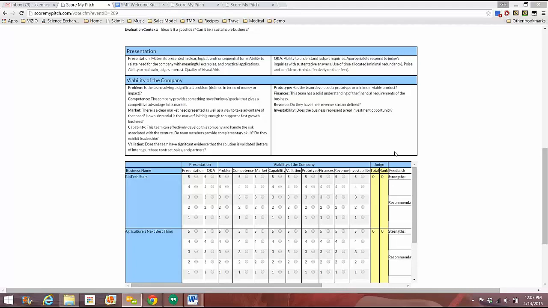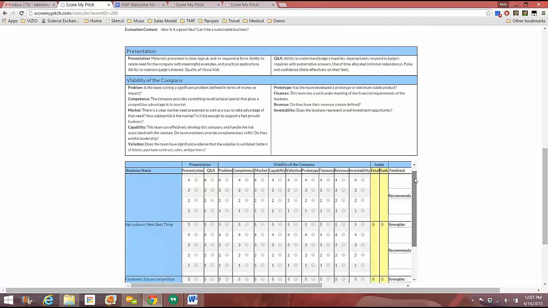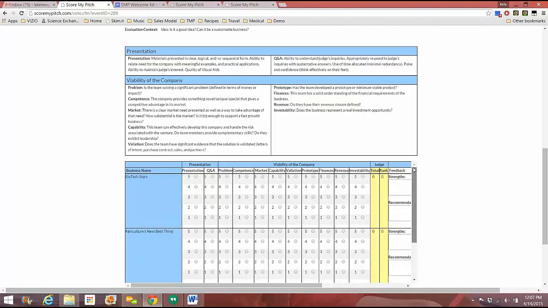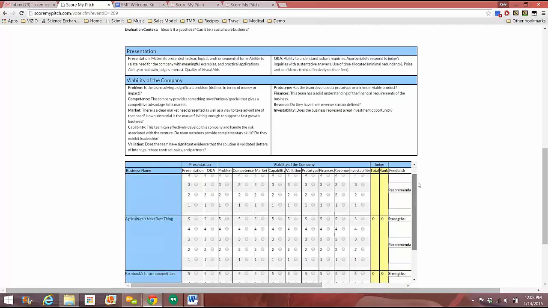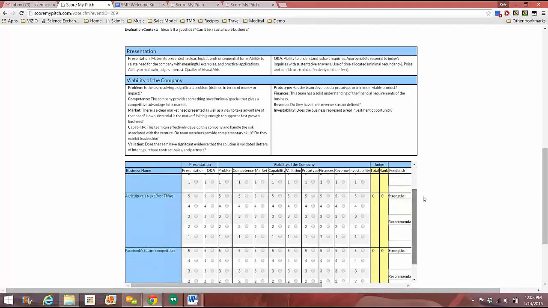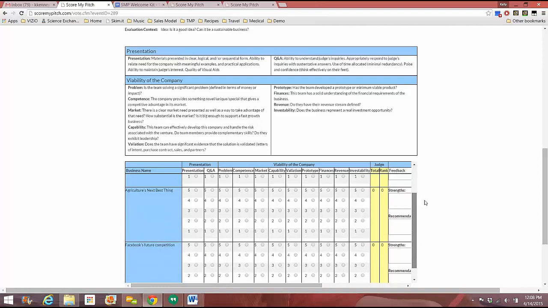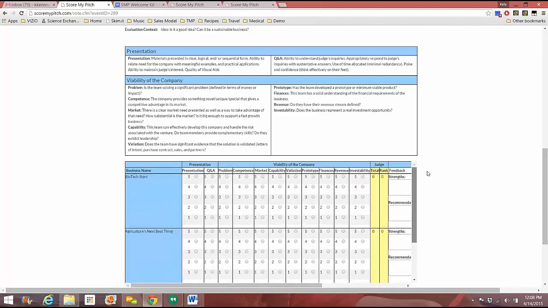On our left, you have biotech stars, agriculture, next big thing, and Facebook future competition. Those are our teams, fictitious obviously. And then our criteria, so you have 2 categories, presentation and viability of the company.